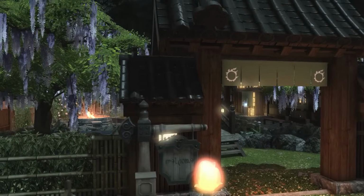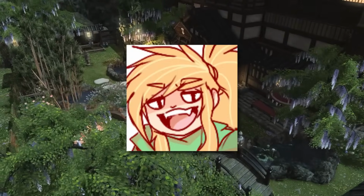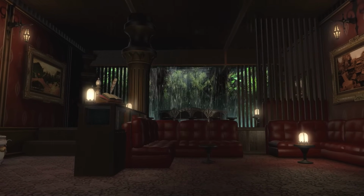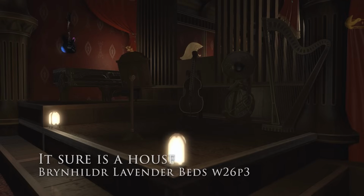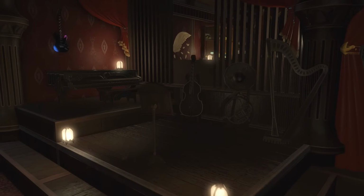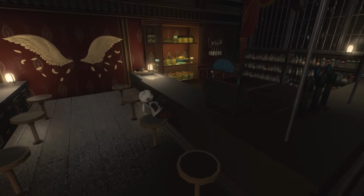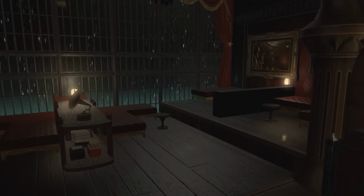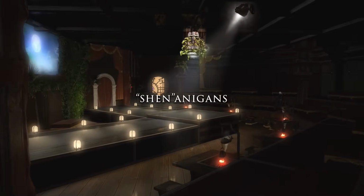But you know what? Why stop at one streamer's FC house? Let's go check out another of my favorite streamers, Shenpai, and their FC Take Flight. First impressions of this jazz club lobby give a calm, collected, reserved vibe, quite unlike its jubilant owner. The dimly lit bar with its rainy windows feels smart and hip, with small corners for residents to mingle. And in the basement lies a grand stage for all sorts of fashion shows and shenanigans to happen.